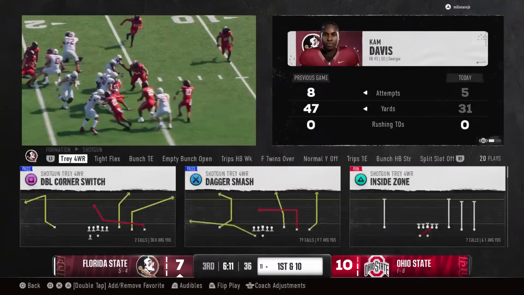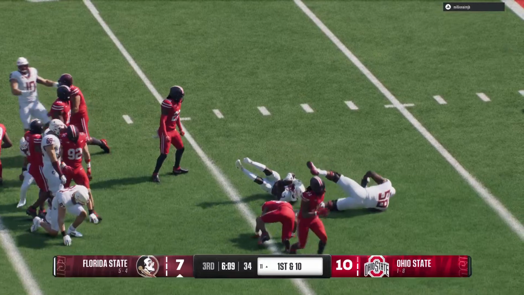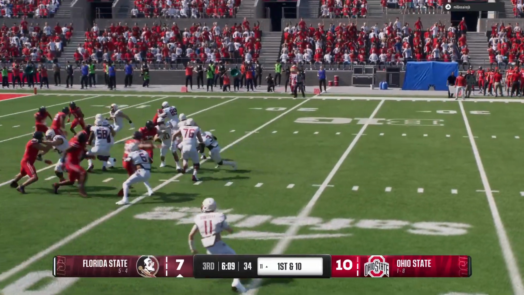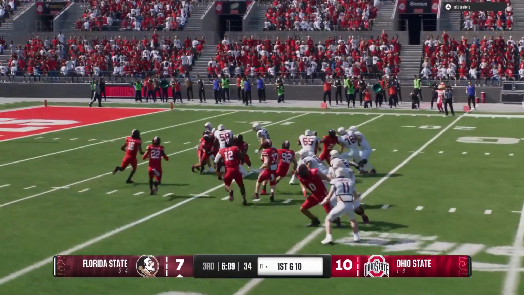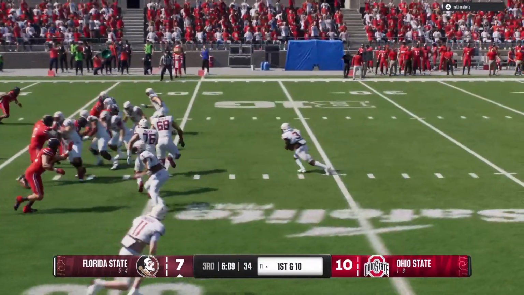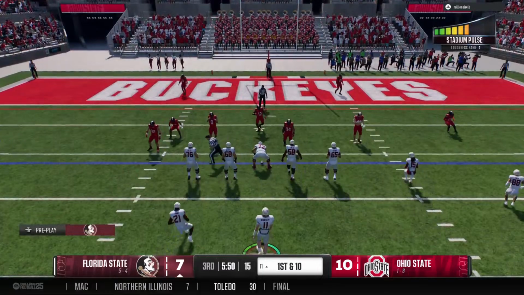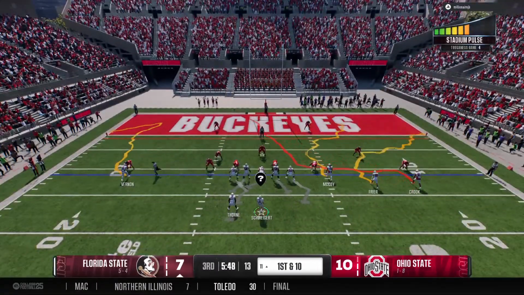It's hard to stop great runners. It really is. That's why you run the football consistently. You got a big offensive line, a big physical unit. You run the football like this, man, it will take a toll later. But you got to tackle this guy over and over again who has this ability to make people miss and make big plays. They've moved it into scoring territory, 1st and 10 from the 11.